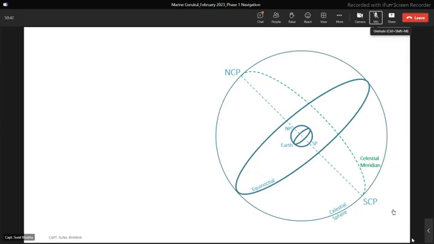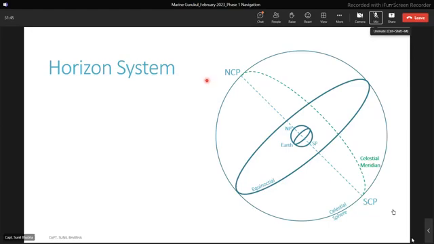Now, having understood the concept of celestial sphere as well as the equinoctial system of reference, let's move on to our second very important system of reference, which is known as the horizon system of reference. So this is the second reference system which we use to specify the position of any celestial body on the celestial sphere. The position can be specified by the equinoctial system, or it can be specified by using the horizon system also. And the rational horizon diagram which I talked about is basically a combination of both these systems. So let us now concentrate our attention towards the horizon system.